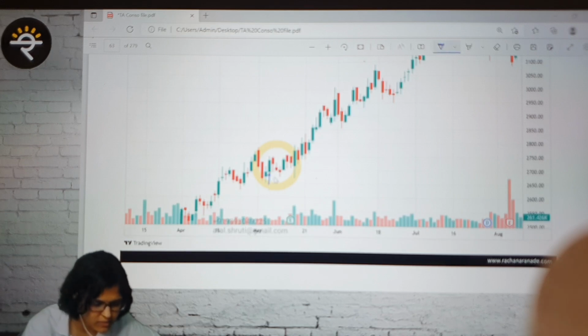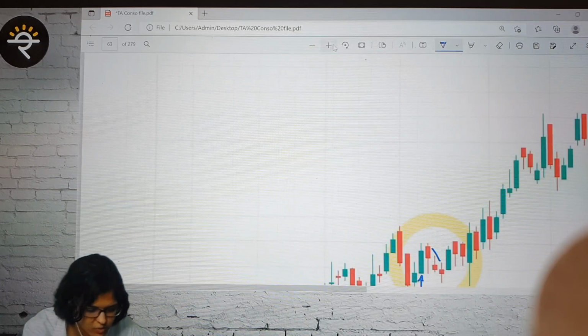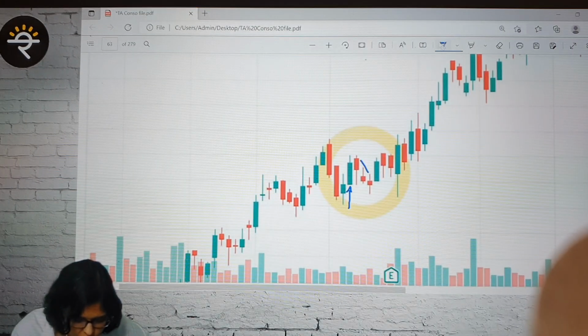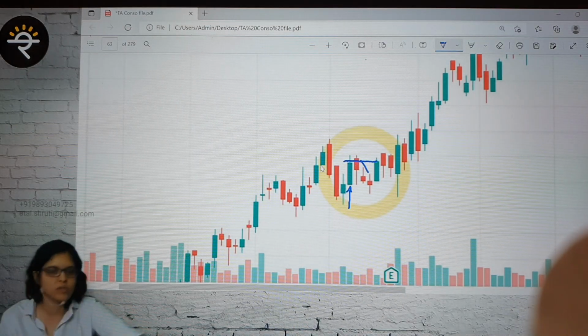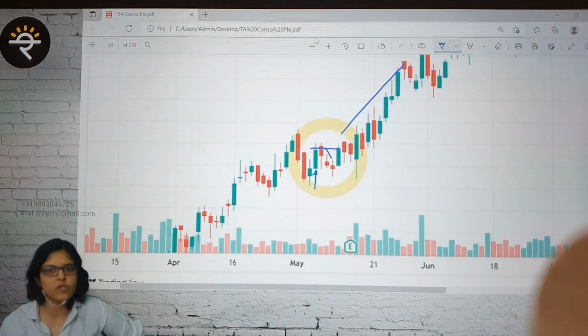This candle I'm talking about, the first one, correct? Then you can see 1, 2, 3, and then I'll try and zoom in. 1, 2, 3. Is it visible properly now? Yes. And what is happening with this one? It's just a little higher, but it is higher. A little bit higher as compared to the first one. And see what has happened next. It has gone upward. Have you understood this pattern?